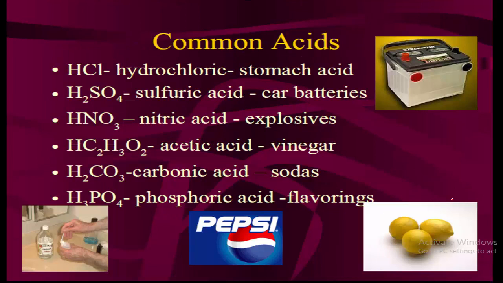Some of the common acids that we use in our day-to-day life are HCl, H2SO4, HNO3, HC2H3O2, that is acetic acid, H2CO3, H3PO4. These are the acids which are very important in our day-to-day life. Along with these, there are still many acids which play an important role in our day-to-day life. Here I have mentioned only some of the acids which we observe in our daily life.